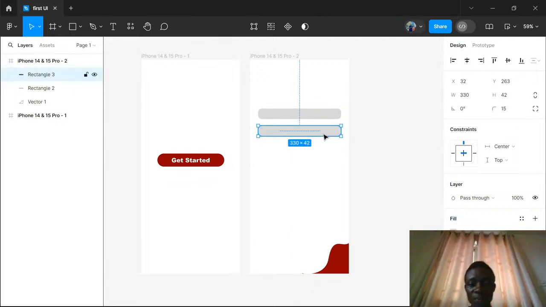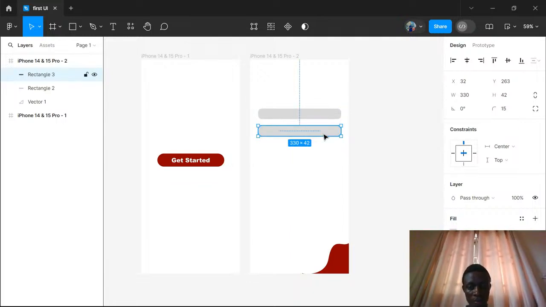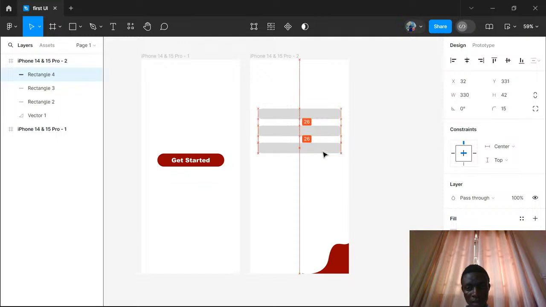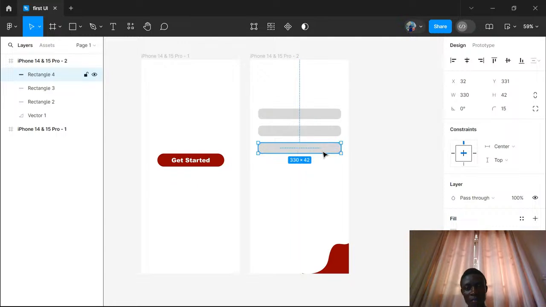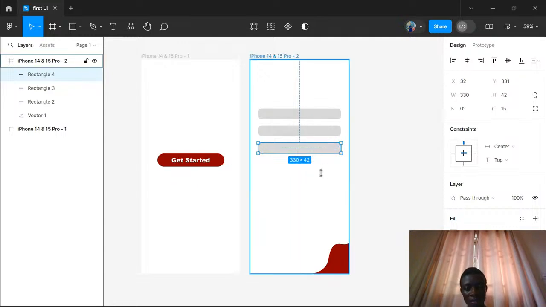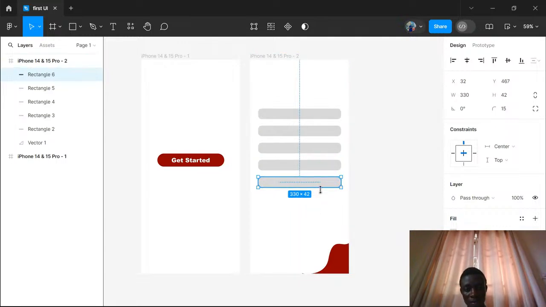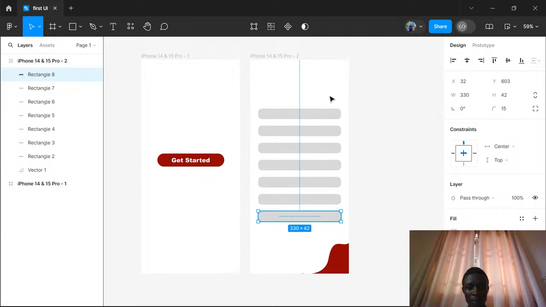Okay, so I can also duplicate and bring it down. So now you see I have a spacing of 26. I can also duplicate again. Then I can add my text.